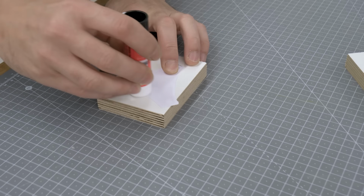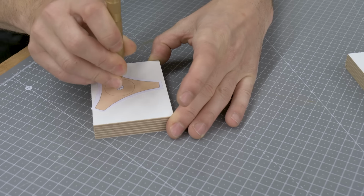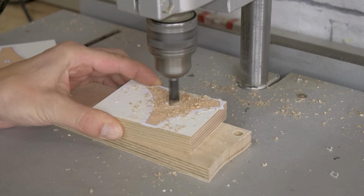I'll also make 4 new tightening knobs, 2 for this stop and another 2 for the wood strip that will allow me to prop and cut large work pieces.